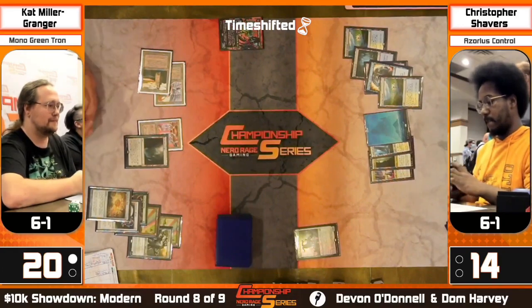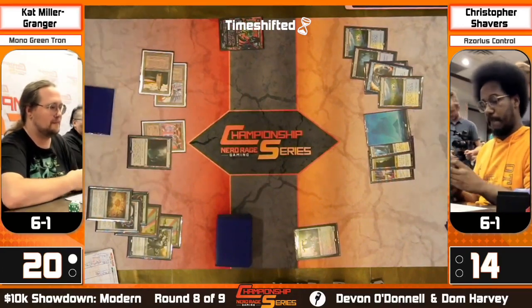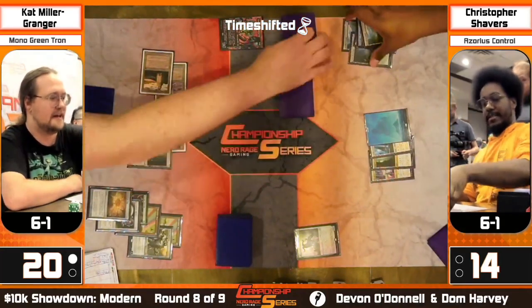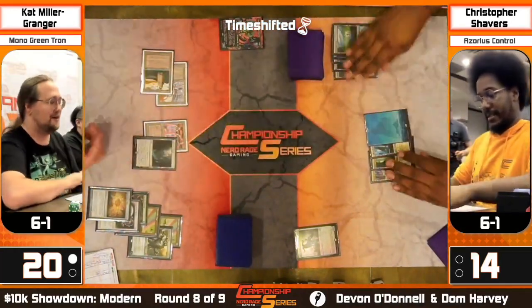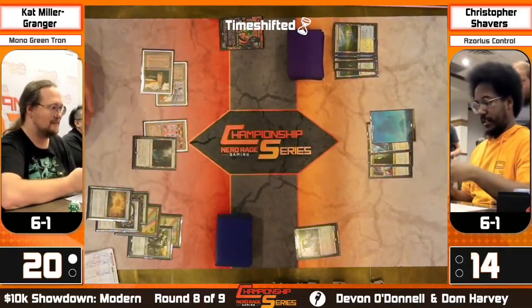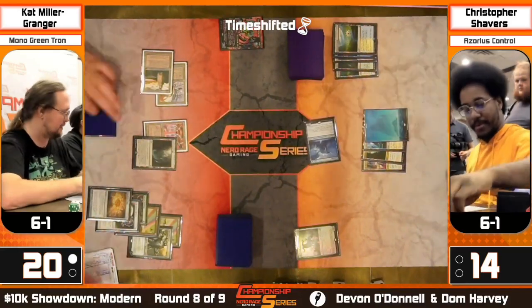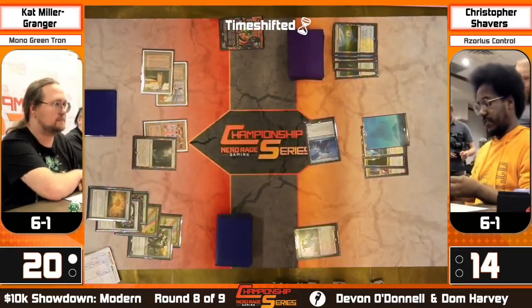Well, honestly it makes sense because you don't really want to play Urza's Saga in the first couple of turns, given that you want to play Tron on the first three turns. So it's kind of like the perfect one-of in these spots where you already have Tron and you just want another payoff, because usually your Maps are kind of dead past that point. So it does make a lot of sense.